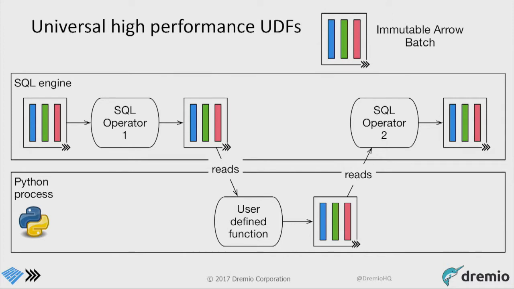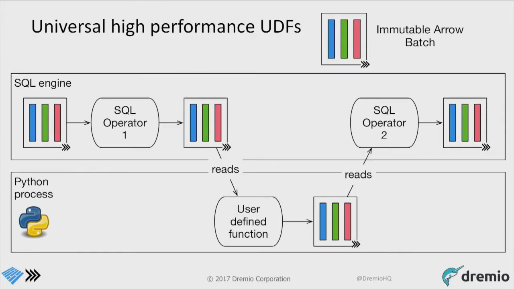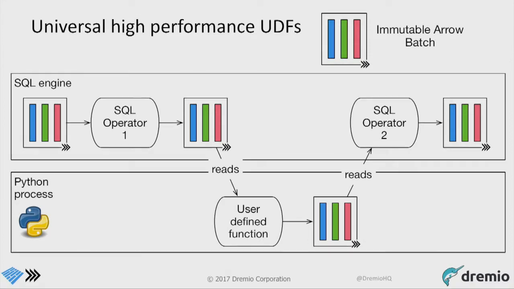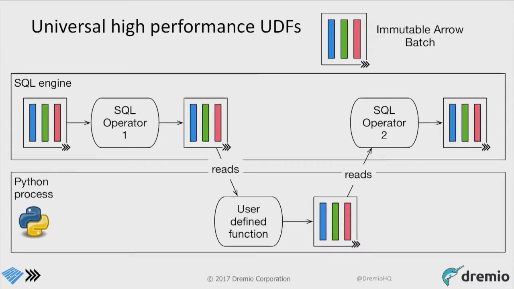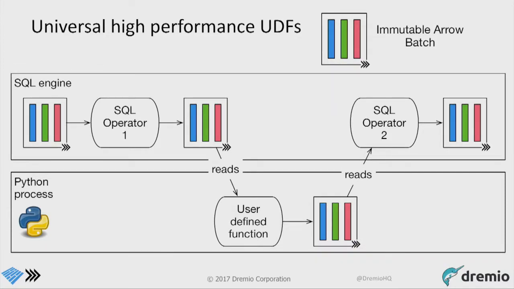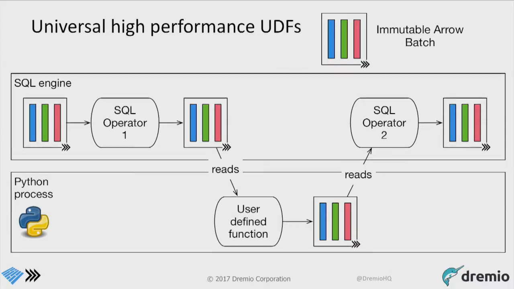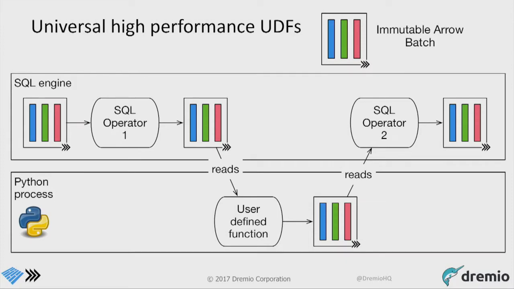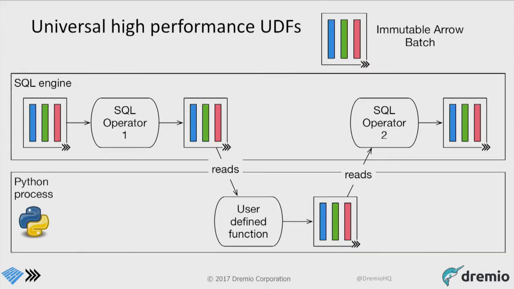Now the second thing is also to make it a standard, right? So for example, there's work that is happening in Spark, and it's making the whole PySpark integration faster. There's a lot of overhead in the existing PySpark in converting between the JVM-based representation that Spark uses and the Python representation to work on, to write UDFs.